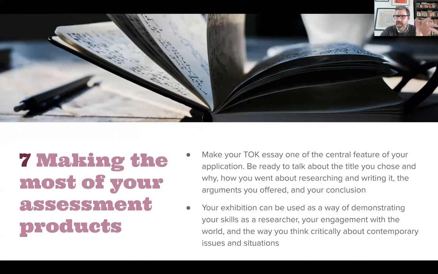And I think as well, perhaps it has a little more emphasis on communicative skills. You can put together a really nice file with your objects, with your commentary, and I think that's quite an impressive almost portfolio of ideas that you can present to universities that you are applying to. So make the most of those assessment products. The nice thing about TOK is you don't just end up with grades, you end up with the assessment products that you've made, your essay and your exhibition. So you've got them, they're portable, you can take them with you. By all means, turn up at a university with a little portfolio of ideas and hand them over to the people if you have an interview, or share them electronically if you're being interviewed online. So this is a great aspect, I think, of the TOK course.